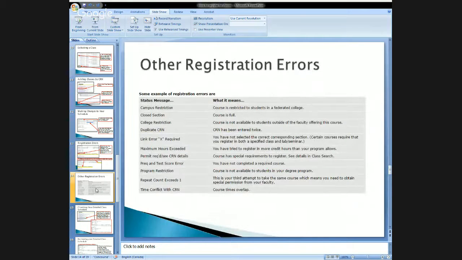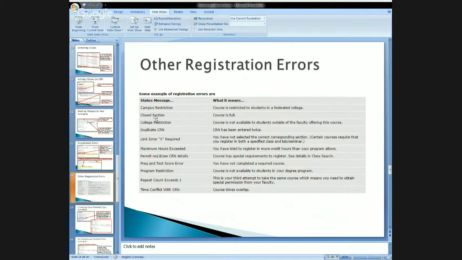There are other registration errors as well. Some examples can be found on this page here. So, campus restriction. This is a common error that comes up, like we mentioned before, with the students who were only able to register from First Nations University. That means that this course is currently only offered to students who are, say, in the nursing program, or students who are registered through Luther College campus. This registration error is not permanent. Oftentimes it means that you can register after a certain date, but you'll need to pay close attention and view the catalog entry to find out that information.